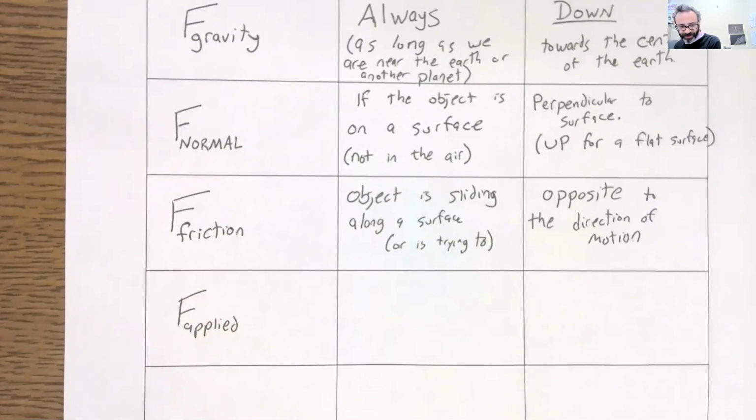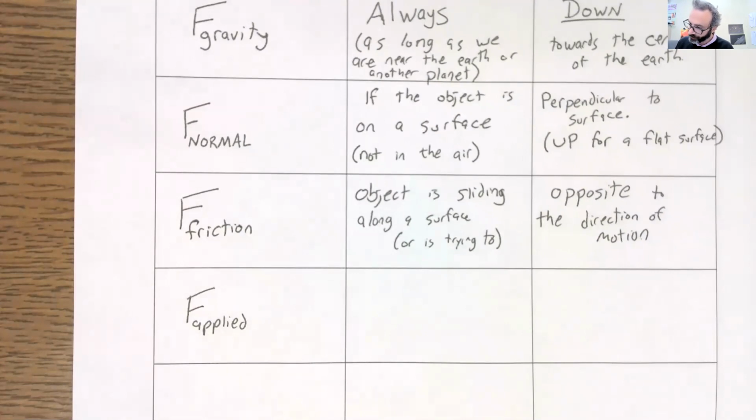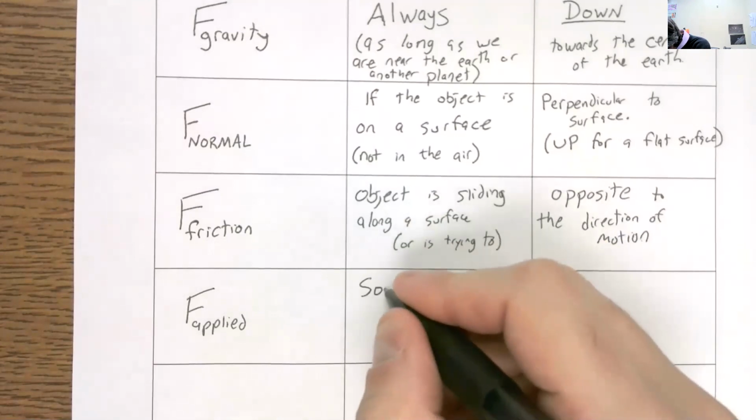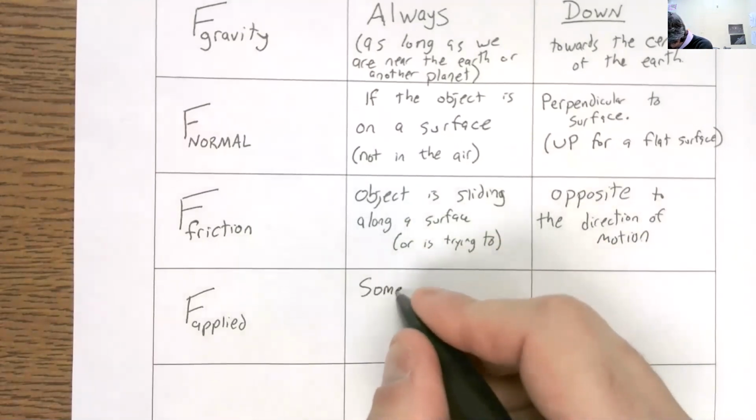Next, we've got the applied force. Do you remember what an applied force is? There's kind of a lot of different types of applied force. So it's like if you push or you pull something. Yeah, I mean, that's true. All forces are really a push or a pull, right? But an applied force is when there's somebody or something that's there directly pushing or pulling on the object. I usually think of it as someone or something that's exerting the force.